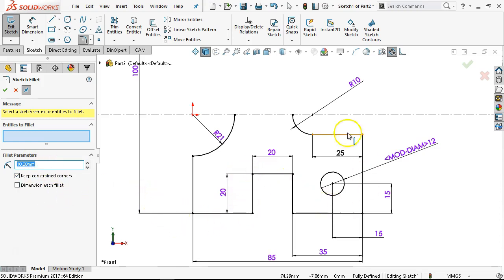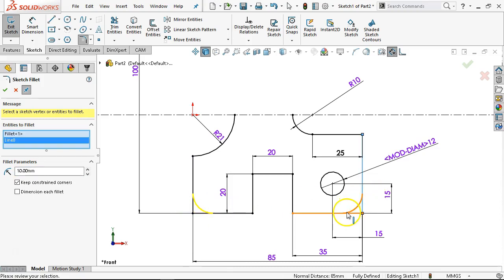But if I was going to fillet around this whole thing, I would probably be leaning towards the features, because the sketch is just going to get too complicated. Keeping the constrained corners means that it will be able to go back to those points. All right. So when I pick a vertex, or I pick the line and the line, then I will get the fillet. Previously, probably 2013, 2014 is when they added that you could pick the point, the intersections, and it would generate the fillet for you. Prior to that, you had to pick the lines, and then it would calculate in between.